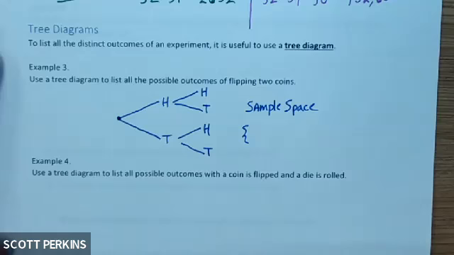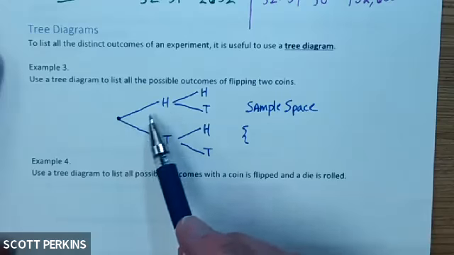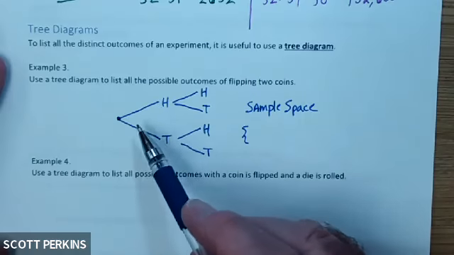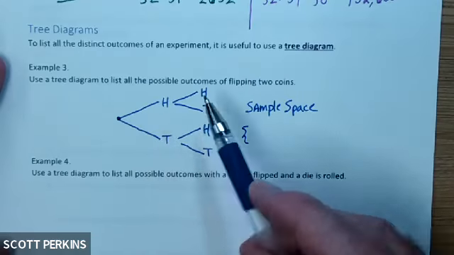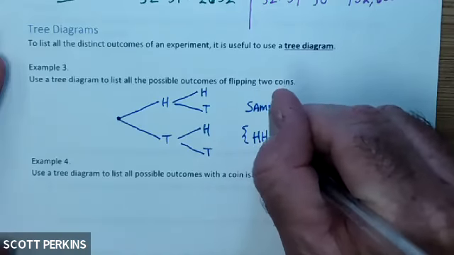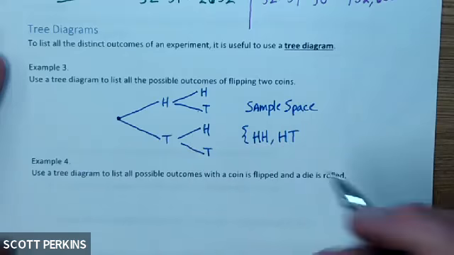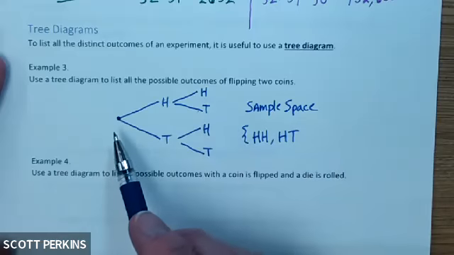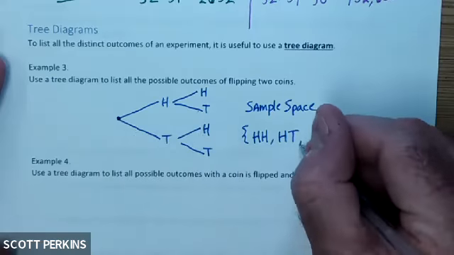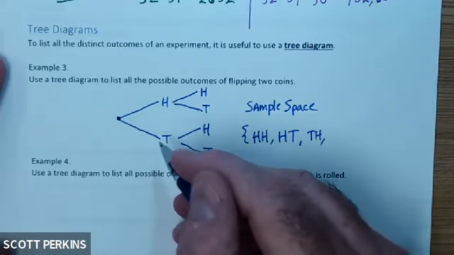And so here we go. I'm going to put a set squiggle. Okay, and so I'm just a squirrel, so I'm following the branches. I'm doing this in no particular order. I'm just starting up top. Heads and heads is the first possible thing that could happen. Heads and tails, second possible thing. I'm done with the top branches, so now I'll go to the bottom branches, tails, then heads. And then finally, tails and tails.